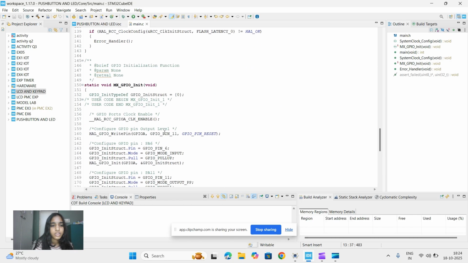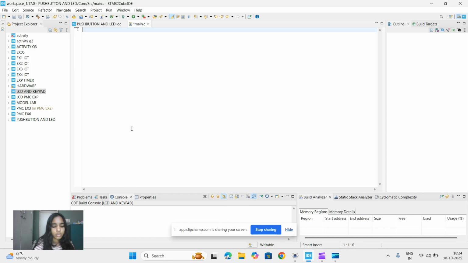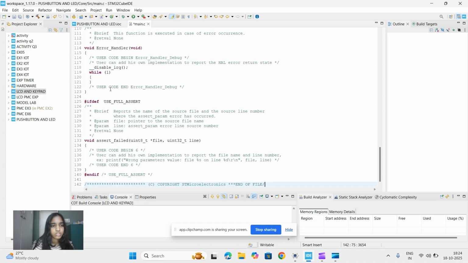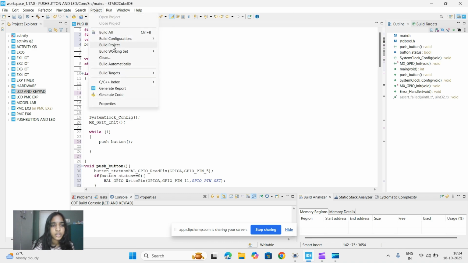Only these will be created here, but you need to give the code which you want. So I'm giving it here. After writing the whole code, you need to build the project.